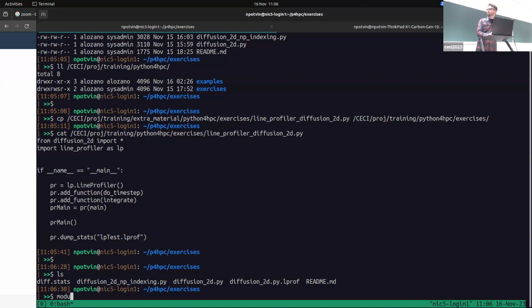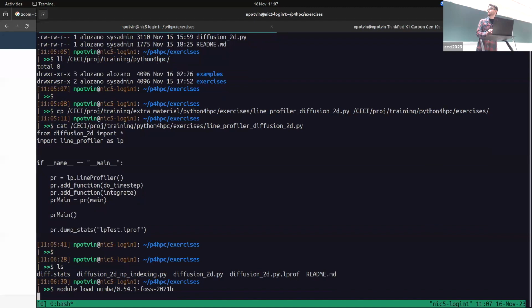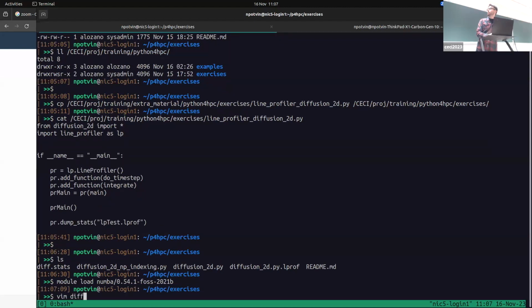I will load Numba, which was already introduced by Nicolas.